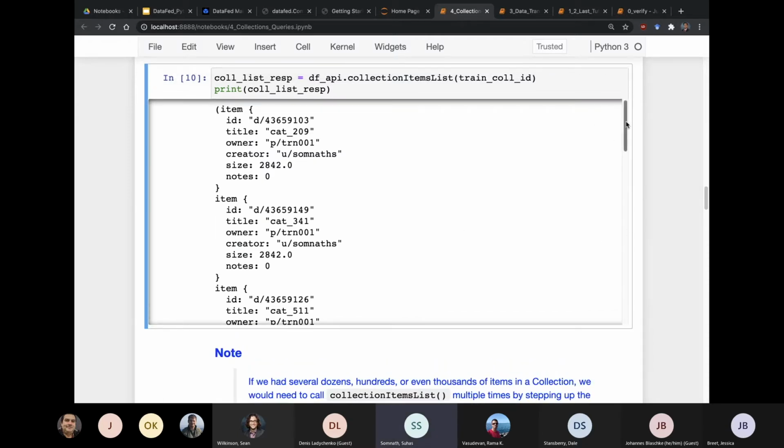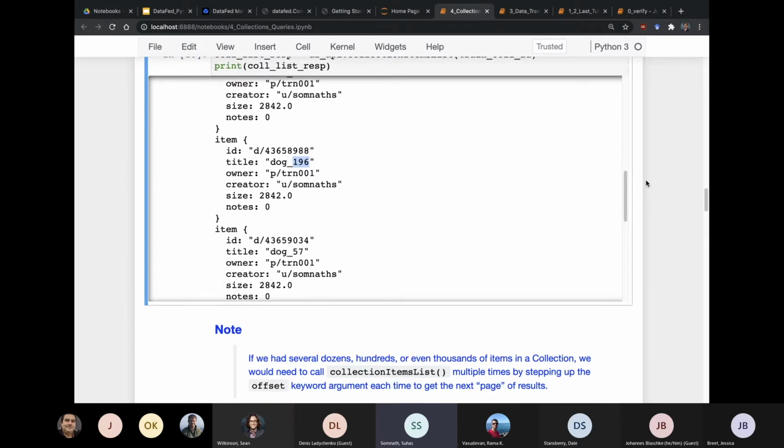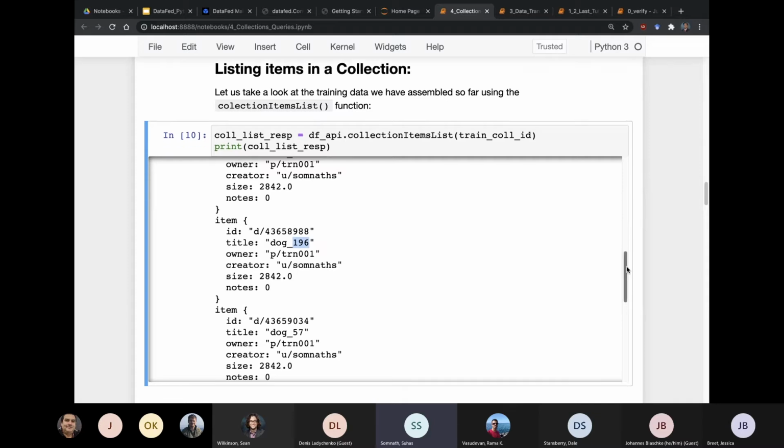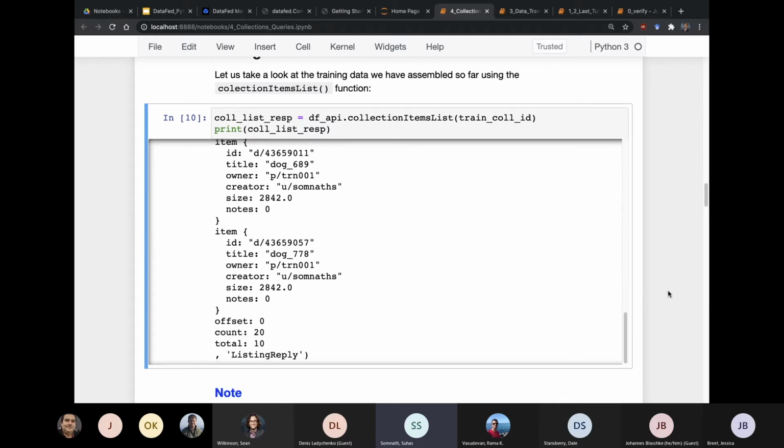And as you can tell, some of these are cats and some of these are dogs. We use random numbering for the cats and dogs, so they look like somewhat unique objects, even though they're not really unique per se. One thing I do want to point out is we have 5 cats and 5 dogs. The total brings it only up to 10. And that's not particularly large a number, because by default, we're able to see all of them in one shot, because the default maximum number of items that can be listed using this function is 20. But if you had more than this, you'd need to keep modifying the offset and the count values.